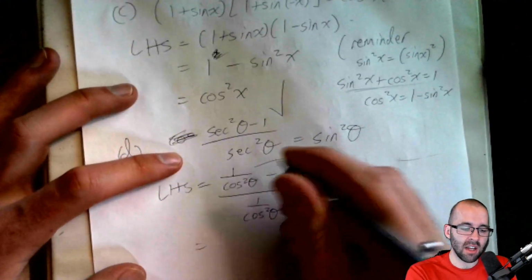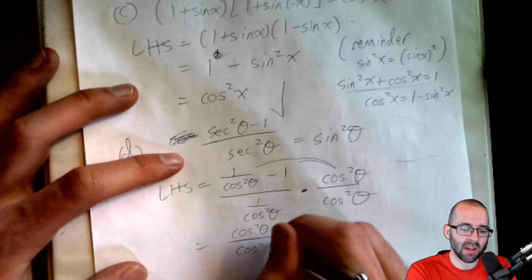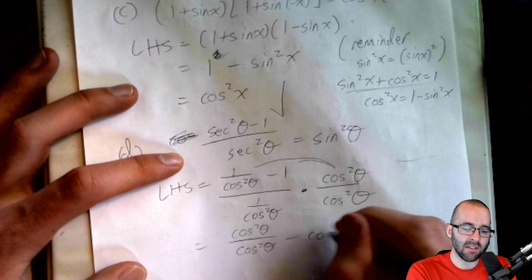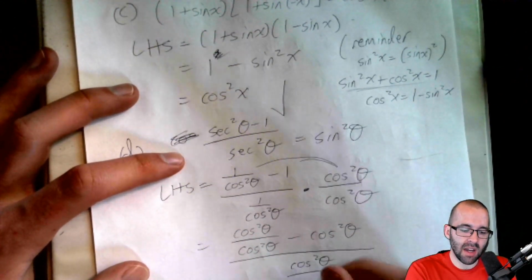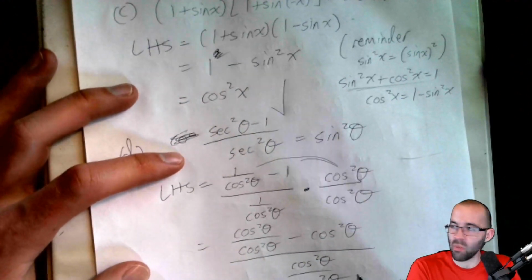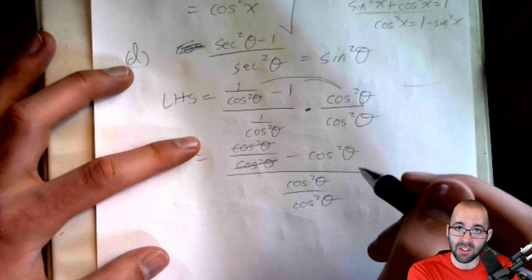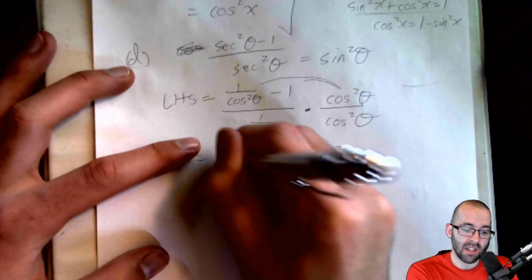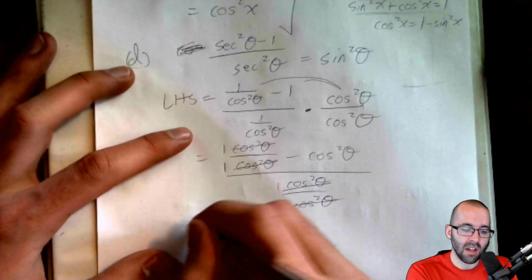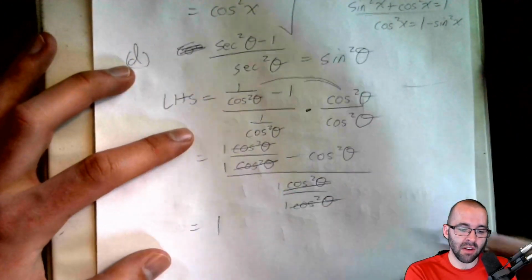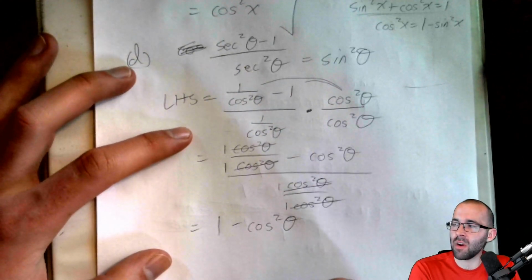Well, this is really nice, because on the top, we get cosine squared of theta. I'm going to write this step out real quick, just in case you're curious. Oftentimes in the future, I won't do it. All right, so this is what happens when we just strictly multiply it out. We get some really, really nice cancellation. Cosine squared over cosine squared, careful, it doesn't cancel to 0. This cancels to 1. Same on the bottom, cancels to 1. So what we're left with on the top is just 1 minus cosine squared of theta, and on the bottom is just a 1. We don't need to write the divided by 1.